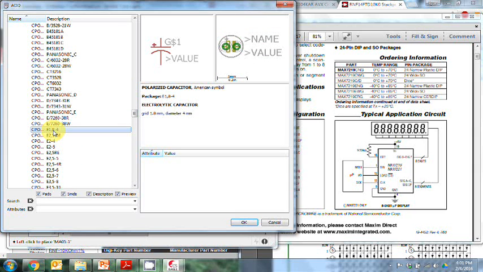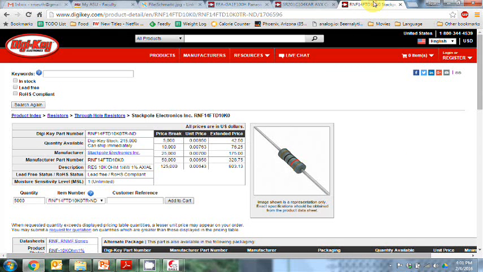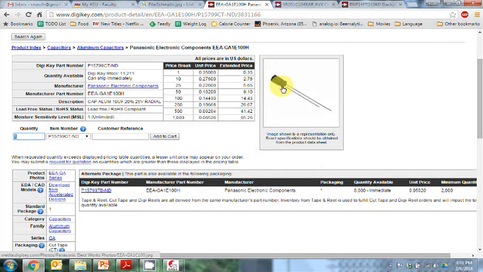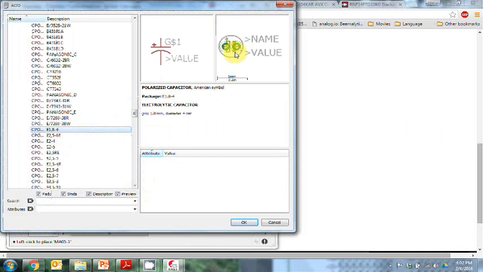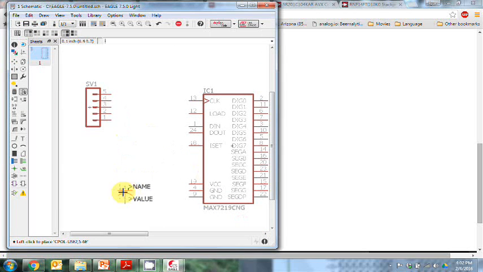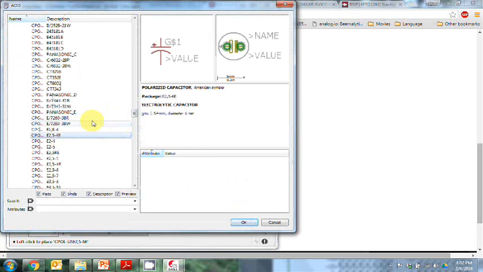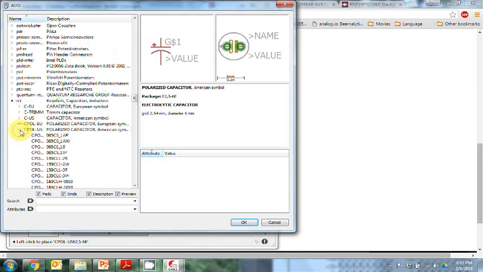Alright, so here's one, and I need to verify that it's the right size. So I'm going to look at my data sheet over here in my browser, and this is the capacitor I want to use. This is the electrolytic polarized one, and I want to make sure that the lead spacing, the wire spacing, matches what's in the diagram. So if I look at the description and the diagram there, I can see that the lead spacing is 2.54 millimeters, which is exactly what I want. So I hit OK, and even the schematic symbol hasn't changed. The physical representation of that, what's going to actually show up on my printed circuit board, has changed, and I want to match that. So I drop down one of those.